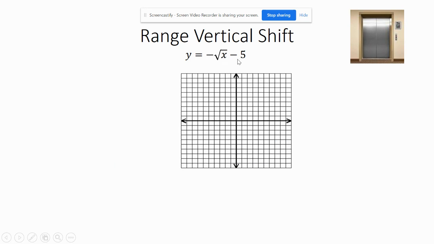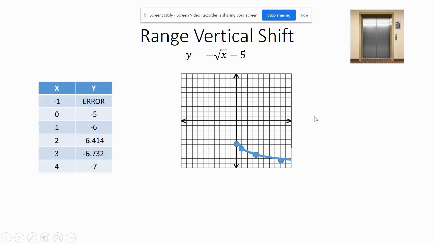But what about a negative in front with a vertical shift? Well, basically you still shifted down 5, but instead of going up to the positive, it's going to go down. So in other words, the domain didn't change on a vertical shift. The domain's not going to change at all, but the range did, because it's reflected. So reflected means, first off, the vertical shift is going to change it to down 5.